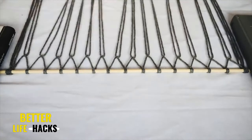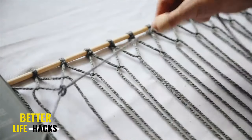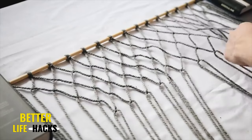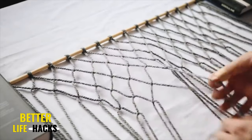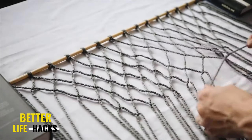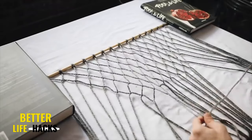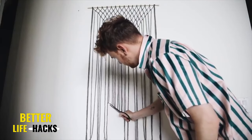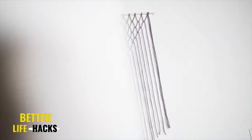Moving on from there, you're going to be creating square knots — this project only requires square knots so it is very simple. A square knot is left over right and then right over left, and you're going to be doing this all the way down with the neighboring strand. You grab a strand from one side and the strand from the neighboring one and tie them together — it cascades downwards into a triangle shape. You can swap colors if you'd like, and once done, trim the excess yarn into an arrow shape, which gives the piece more shape and interest.